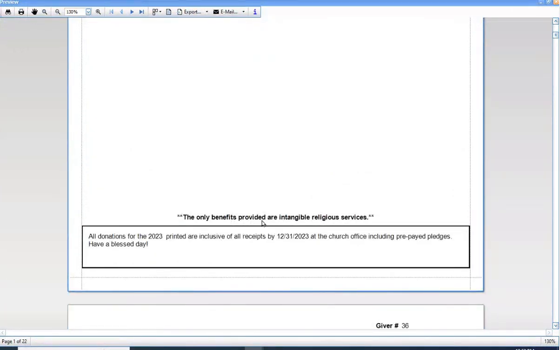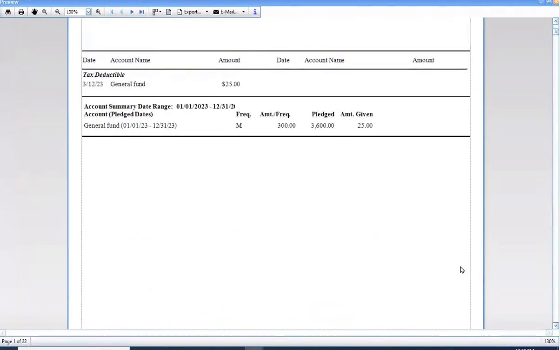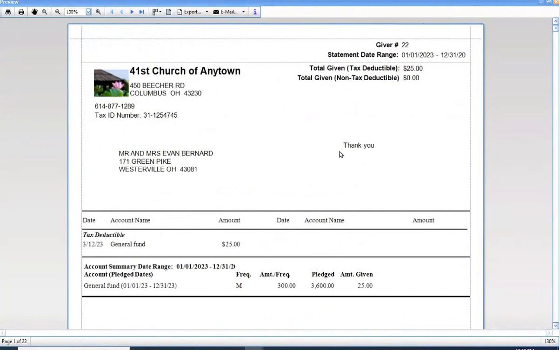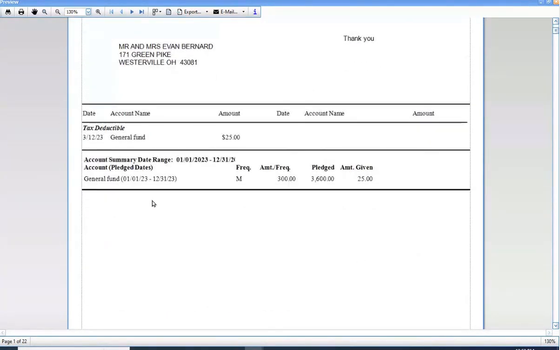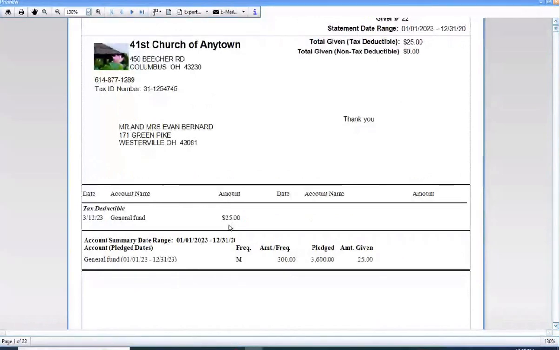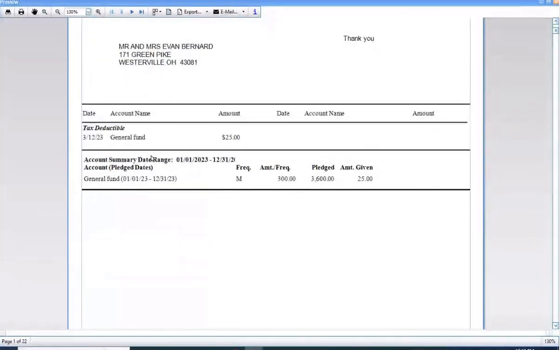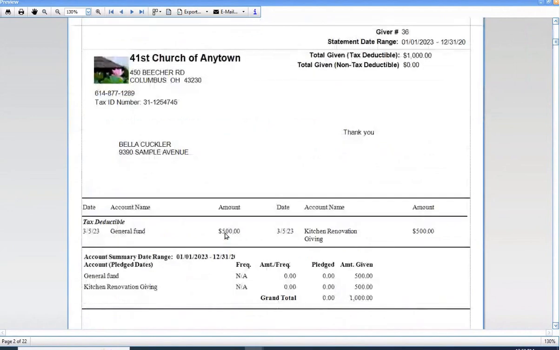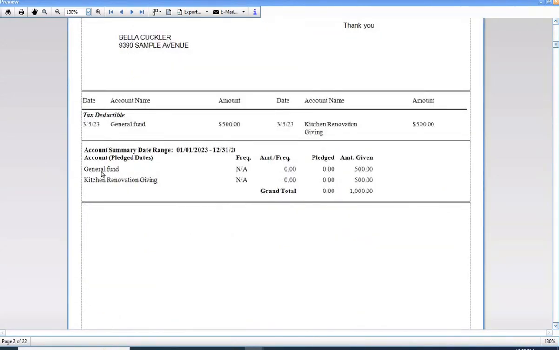We can see I've changed the font. And then back up at the top, I also changed the thank you font, and now that quarterly section is gone. Now this person just has one donation, the sample data person. Typically you're going to see if people give pretty regularly, this detail section will be really long, and they'll have a bunch of different donations listed in here. And then of course if they give to more than one account, like this person, you'll see the multiple accounts listed, and then any information here as well. Okay?